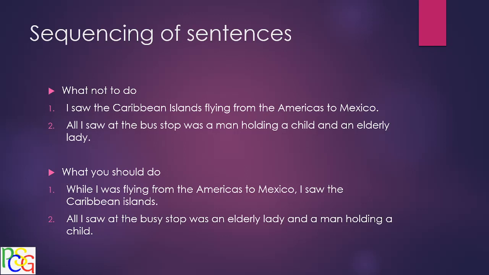And the reason for this is because if I say I saw the Caribbean islands flying, it literally means that the Caribbean islands, the big landmass or whatever it is, was in the air and going through the air, flying with you on the plane or what have you. They were flying and you saw them. You could have been on the ground and look up and saw the Caribbean islands flying. That's what that sentence actually means.